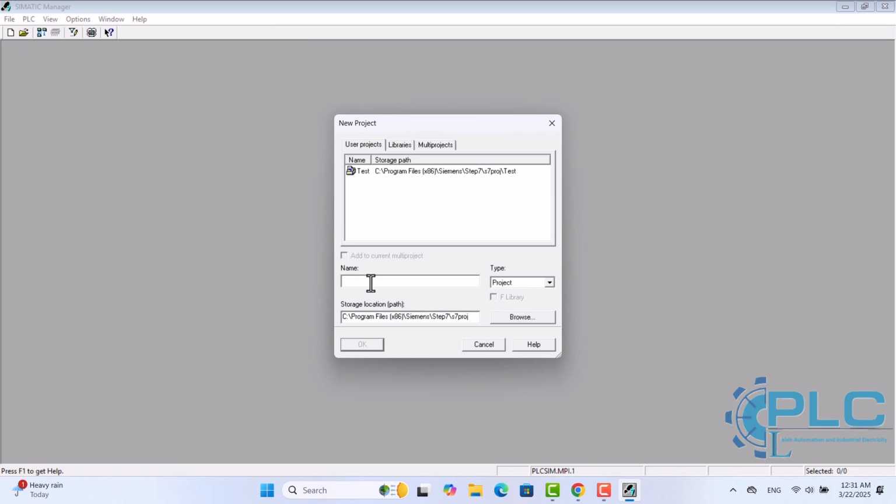Let's do it together. Go to the toolbar and click New, or select New from the File menu. As you can see, in this window, I can assign a name and choose a save location.